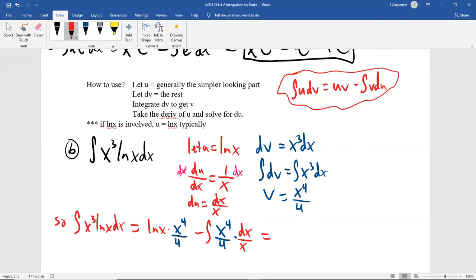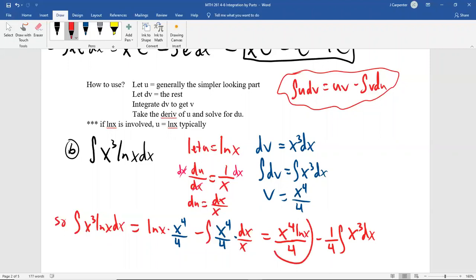So let's clean this up some. First of all, the natural log of x times x to the 4th is not the natural log of x to the 5th, because this x counts as inside, the x to the 4th outside. It's actually better to write the x to the 4th first. So all in one color now, that's x to the 4th times the natural log of x all over 4, minus integral. I'm going to bring this 4 out front, so that's a 1/4, then my integral. Again, this 4 in the bottom is now just out front of it because it won't have any effect. And then we add 4 x's in the top, 1 in the bottom. You lose one of them, so we got x cubed dx.